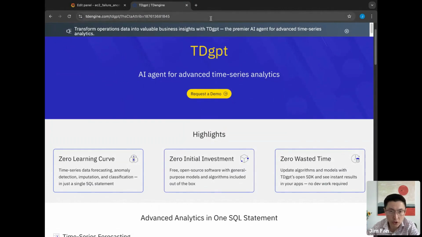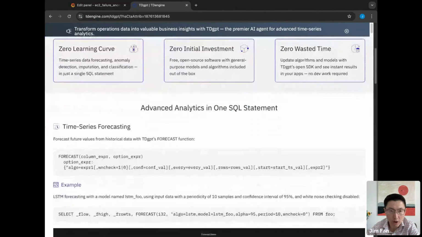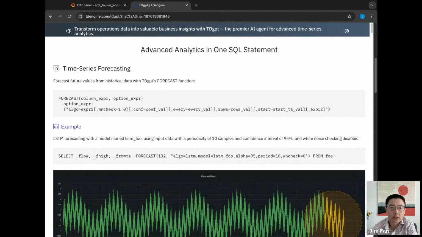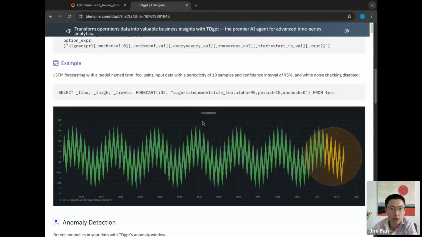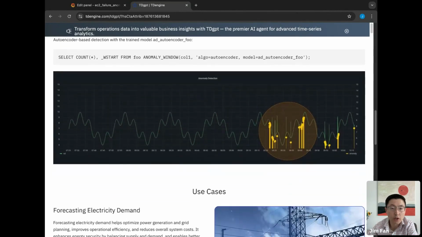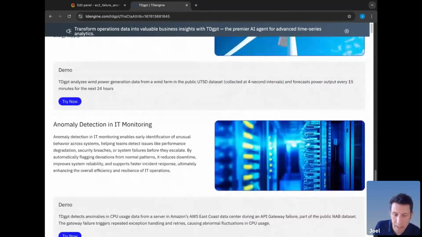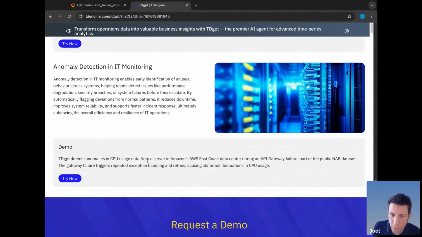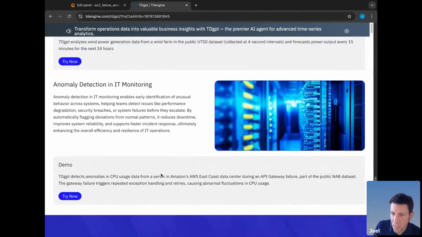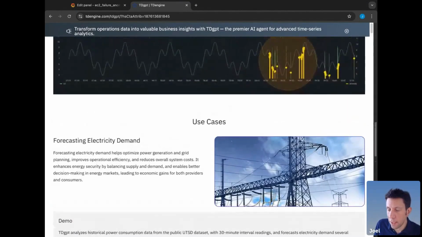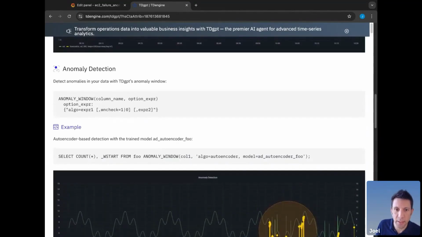As you scroll down the page, right now there are 3 examples. Today, the one that Joe went through is one of those 3 examples of blog articles, right? And if you further scroll down, you will see the 3 industry use cases. This is using a different algorithm here. There are a few different demos, but this is the CPU usage data demo. We'll be going through more of these in the coming weeks in our time series essentials webinar series.